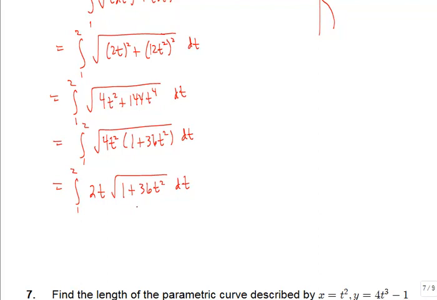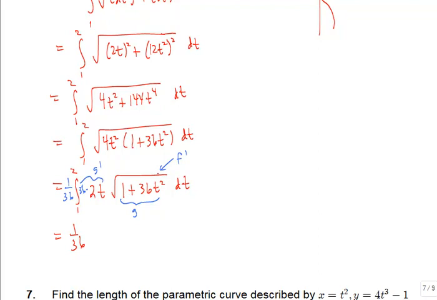But this one is actually doable, because if we think about our square root as our outer function, our f prime, and this stuff in here as our g, the derivative of this wants to be 36 times 2t. Well, I already have the 2t, I'm just missing the 36 as well. So these pieces here form my g prime. I put in the 36, so I need a counterbalance by a 1 over 36. So this is going to be 1 over 36 out front.